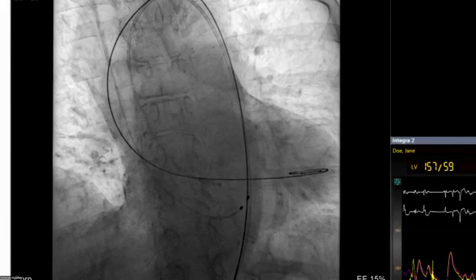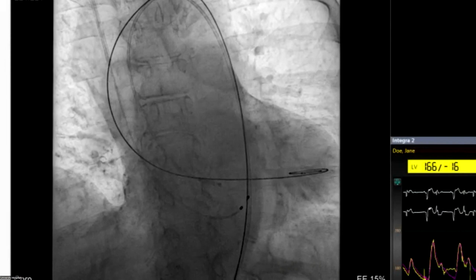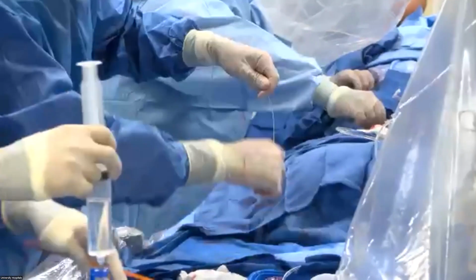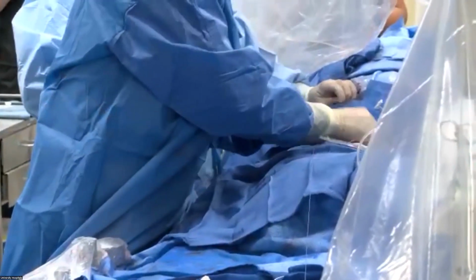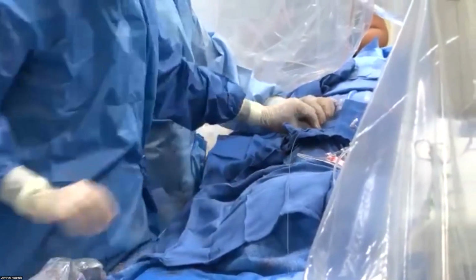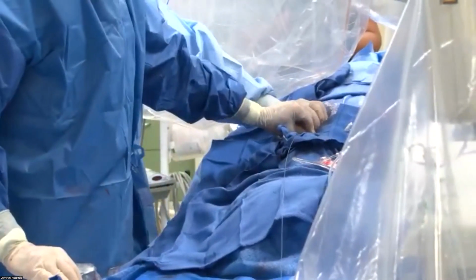Right, coming out with the balloon. What was the last ACT, guys, again? 304, 17 minutes. Thank you, sir. Appreciate it. All right. Push. Yep. All right. Take it out. Take it out. All right. So ready to go in with the valve now.